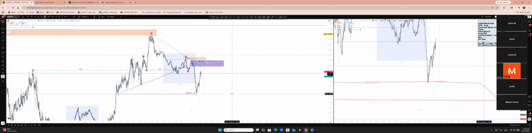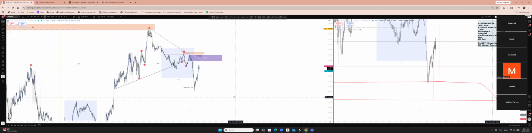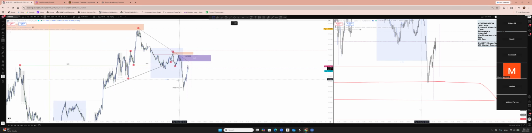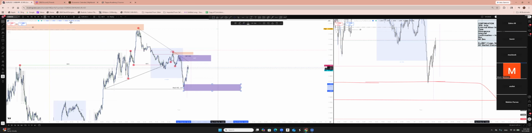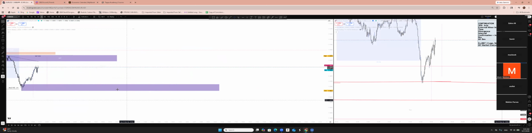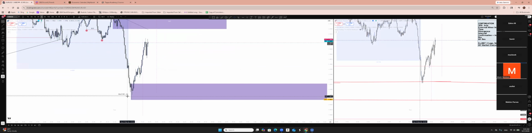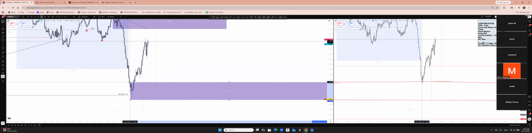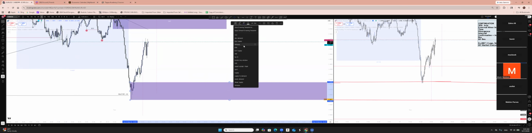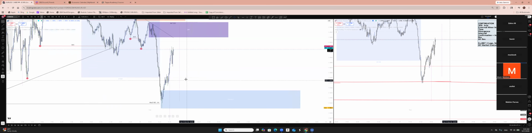So right now, I am looking for buys. There is no POI, okay? This is a potential POI, but it's not like something that I'm dying to trade, okay? Look on 3 minutes, not much going on here, besides this potential area. It's just an area. There's nothing much going on here, okay?